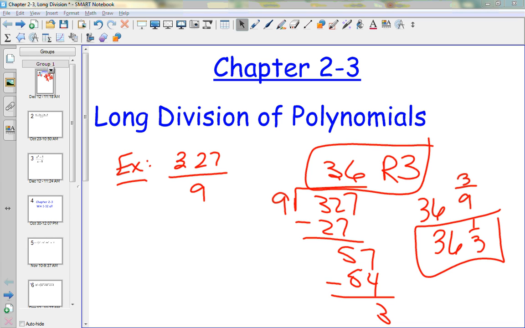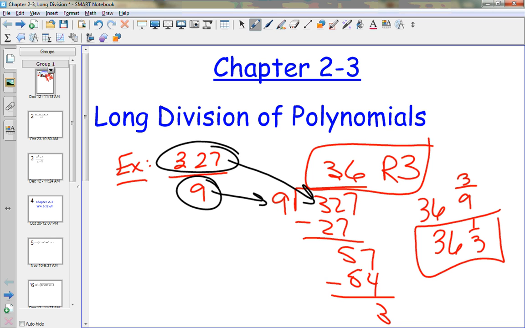So when we're doing long division, regular long division, the divisor goes on the outside, this goes on the inside, correct? What did we do on the diagonal? On the diagonal, we multiplied, okay? On the vertical, we subtracted. Do we all see that, yes or no? We good on all that?